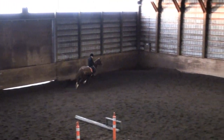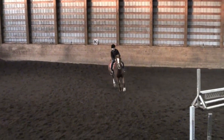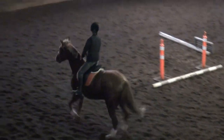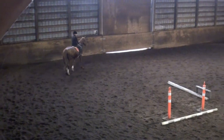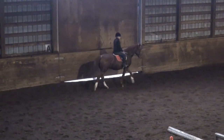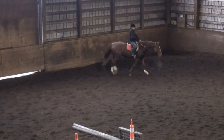Okay, now praise her for the nice straight exit and the nice lead change. Good job, Leo. So the nice thing with her is, even though she's suspicious, once she's dealt with it, she kind of moves on, right? She doesn't keep hanging on to, oh, every time I go by that, I'm going to spook to the outside.